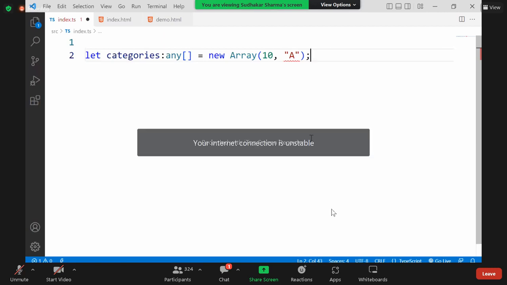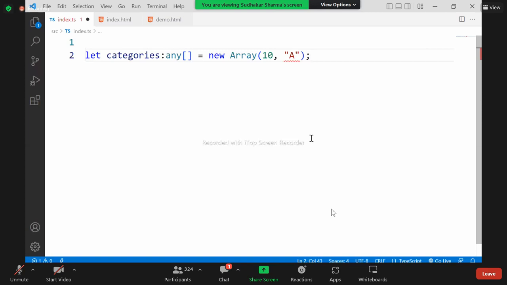Two differences are there. One, you can mention the size. Another one is array constructor will not allow to initialize different types.